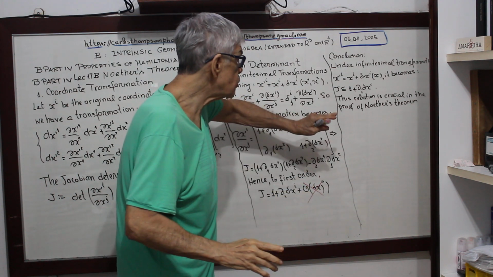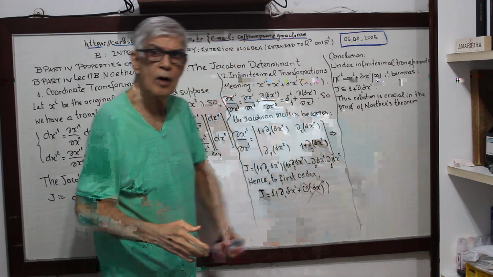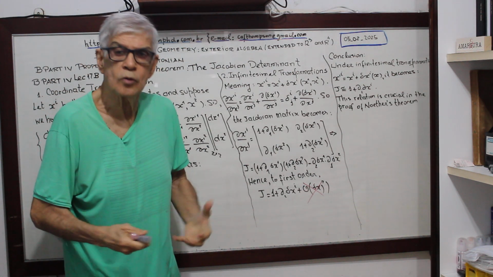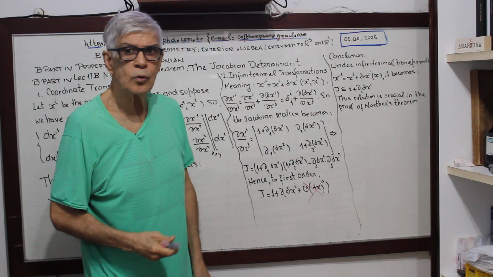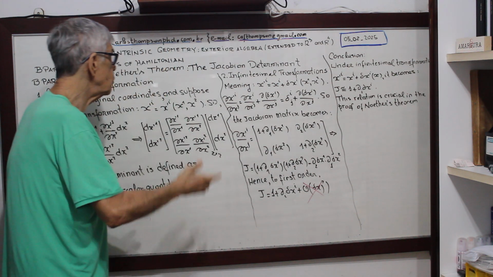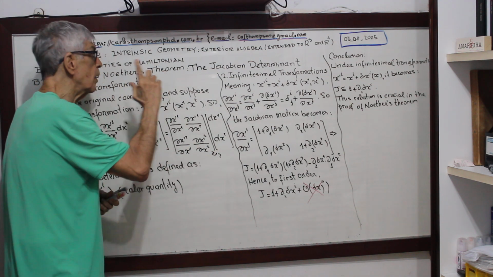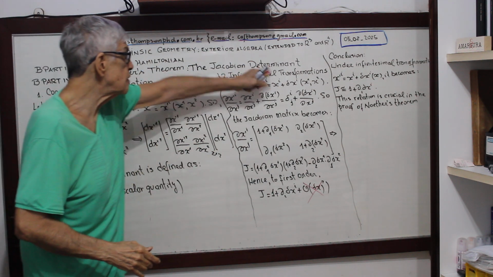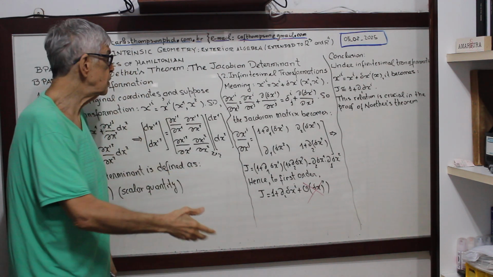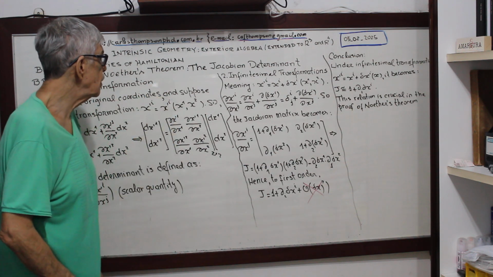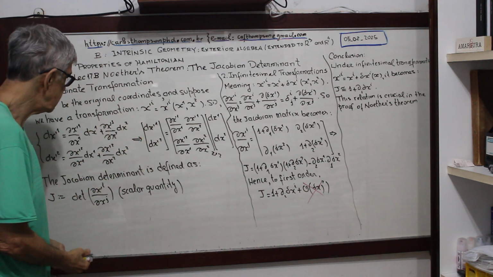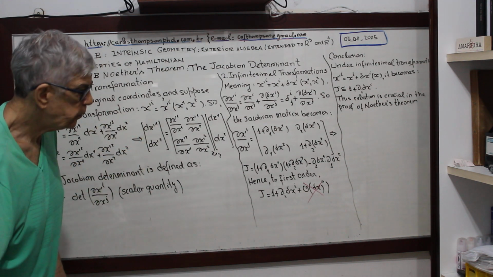Now, this relation is crucial in the proof of Noether's theorem, okay? That's an important tool to use as we're going to see ahead. Remember that we are deriving Noether's theorem, okay? That is just a tool to continue the derivation of Noether's theorem. This would be 17c, okay? This is 17b. Okay, that's it.